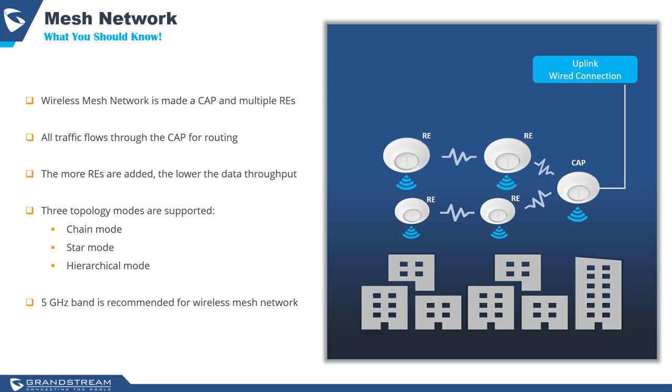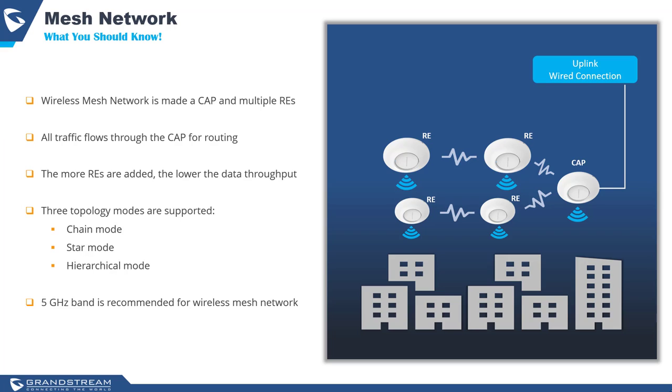And the rest of the access points will be used as range extenders, or RE. So in a wireless mesh, each RE will forward the received data in the direction of the central access point. In other words, all the wireless traffic will go through the central access point for routing. This is why it is really important that you do not include more than 5 APs in a wireless mesh network, because that will put more routing and processing pressure on the central access point.